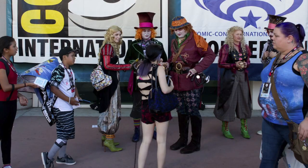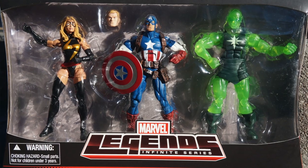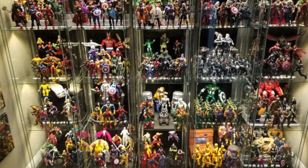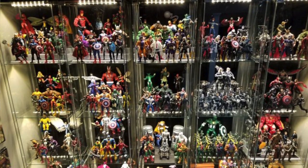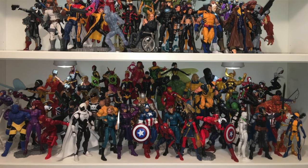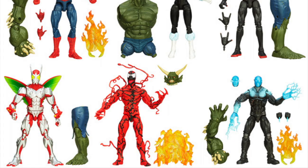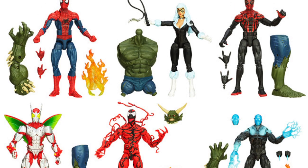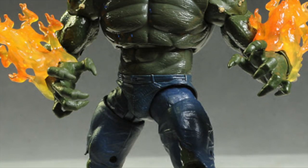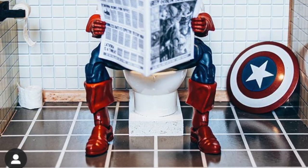Number 52: At the 2013 San Diego Comic-Con, Hasbro announced that Marvel Legends would be given a new start as the Marvel Legends Infinite Series, starting with the Mandroid wave. Number 53: Since the Mandroid release in 2014, Hasbro have produced a whopping 47 waves of Marvel Legends, ensuring that collectors the world over had little shelf space and very little disposable income. Number 54: The Ultimate Green Goblin wave was the first of the new era to include figures from both movies and comics, ensuring fans who only followed one line would be forced to buy figures they didn't want to complete a builder figure.